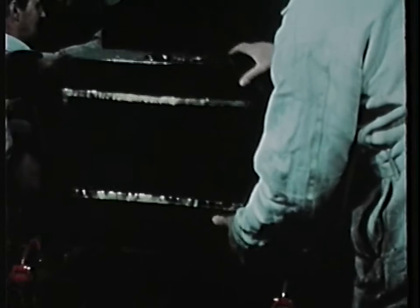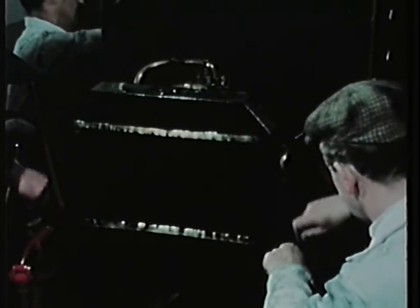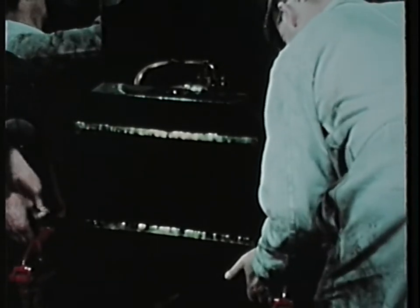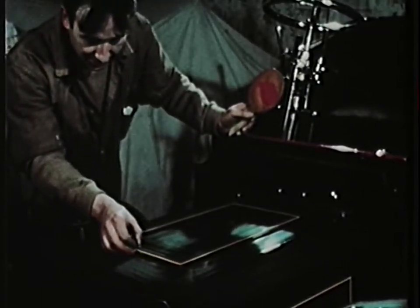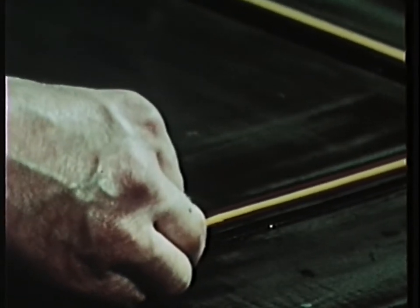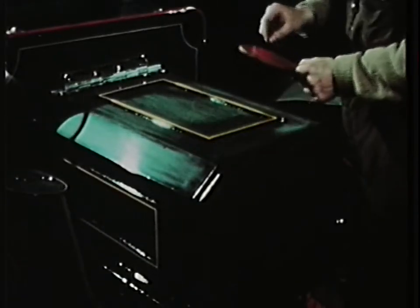Of course, a project such as I have here is not the work of myself alone. I have over the years collected around me a bunch of enthusiasts, and I will say real good craftsmen. In fact, every one of the workmen on this project is hand-picked. This is one place where unions and demarcation lines just do not exist, because anybody has to muck in and do any job that's required.